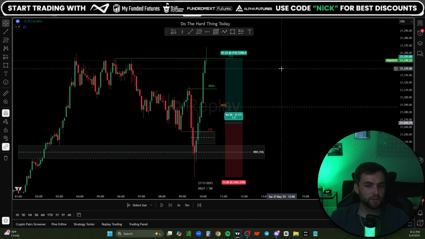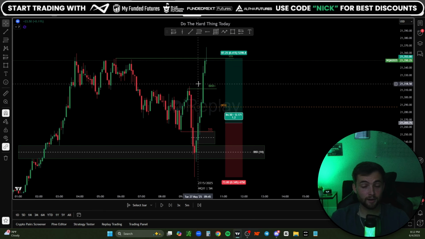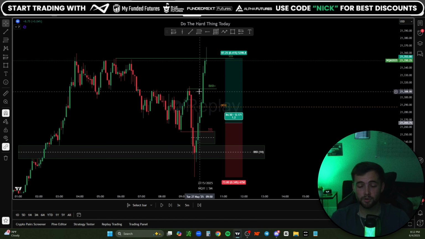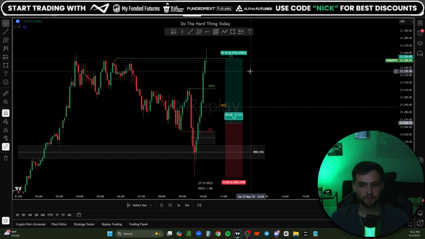And the reason why I wanted to use this example is because you guys know me for mainly trading the unicorn model. And unfortunately, people that just trade the unicorn model, you wouldn't have been able to get tagged in here anyways. And if you did, you didn't have enough room for price to run all the way to these highs to make this trade worthwhile in terms of your risk to reward.